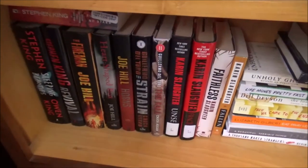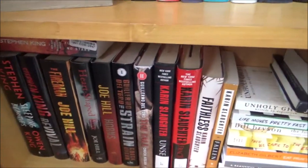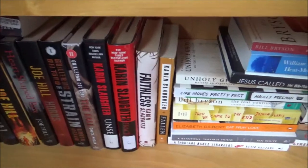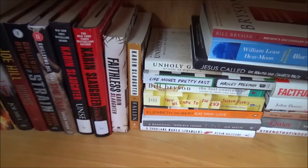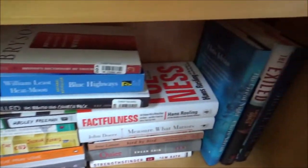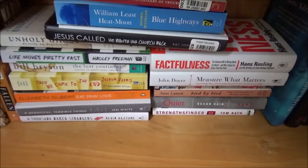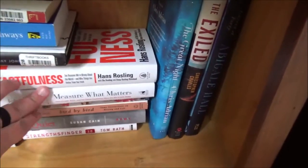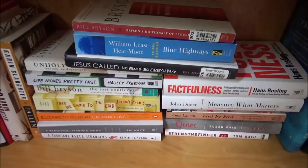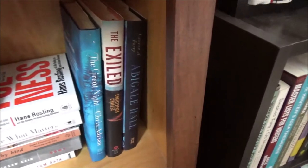And then on the very bottom, these don't really have anything to do with priority. I have the couple of books that I have from Stephen King, Joe Hill, Karen Slaughter. I have to look into these Karen Slaughter books because I know now that they may fall into a series somewhere. And then I have some more non-fiction memoirs, a couple of books for work like Measure What Matters and Strength Finder — those are just kind of hanging out there. And then three other random little hardcovers that didn't fit on this shelf.